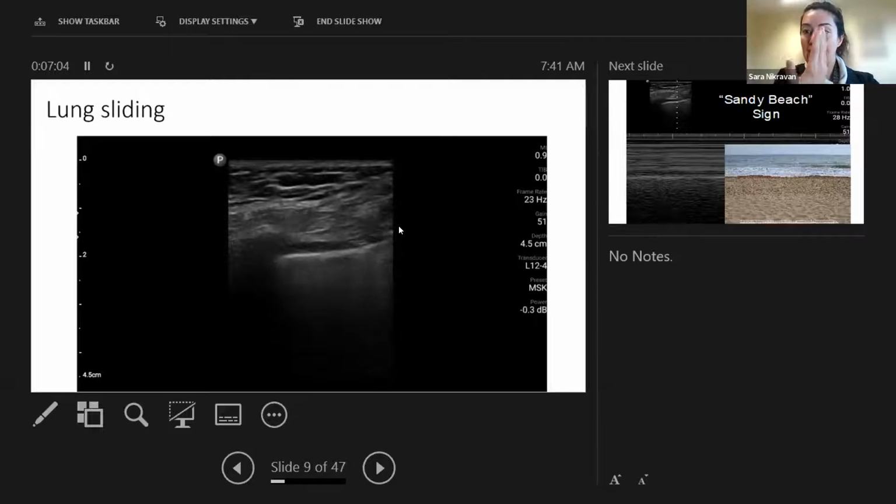The ultrasound probe is being held with the orientation marker towards the patient's head. This would be the patient's head, these are their toes, and here's a rib, and here's that bright pleural line. You can see that pleural line moving back and forth, and it looks like ants are marching. It looks like they're shimmering. You can see these shimmering reverberation artifacts called B-lines that start from the base of the pleural line like a flash of light, and they go all the way down to the bottom of the screen. You can see the pleural line moving.